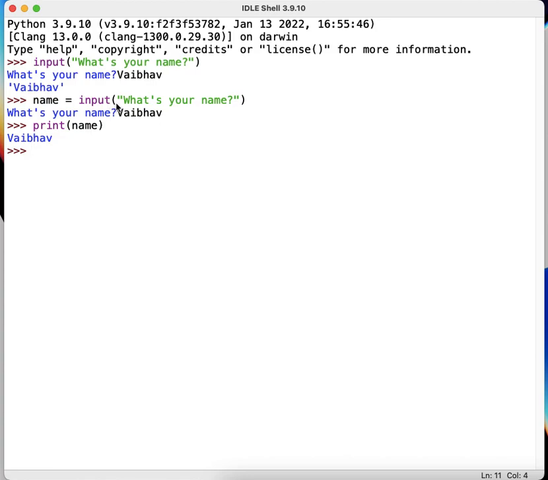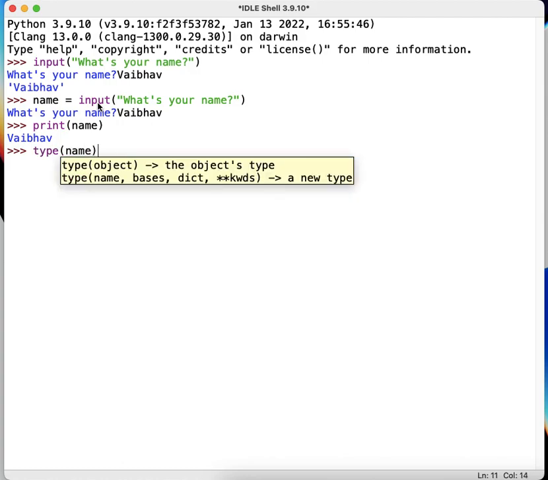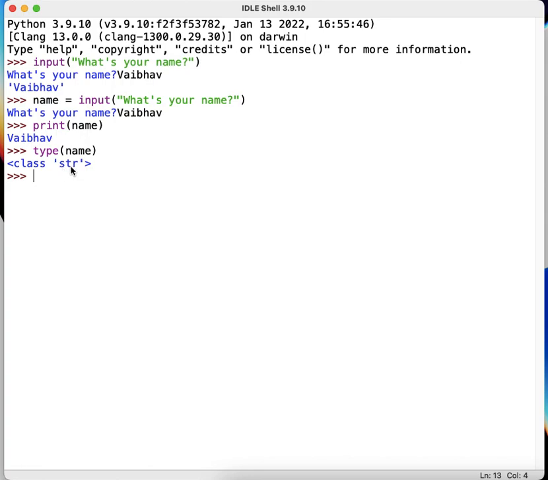Now of course when I am receiving this output, I want to see what sort of output it is, whether it is integer or string. So I will execute type command and the variable name which I have previously executed. So I will get string. So whatever we will provide with the help of input command, it will always be a string.